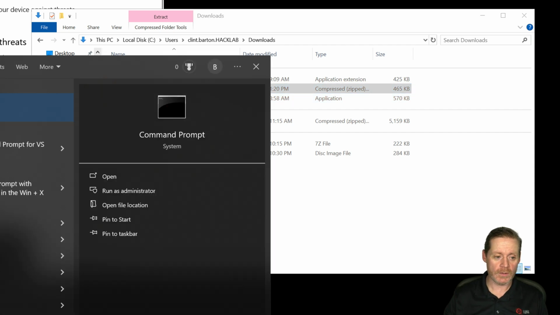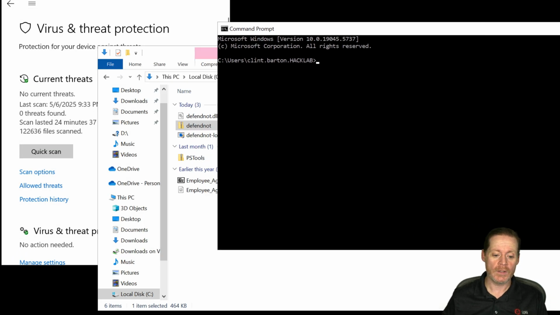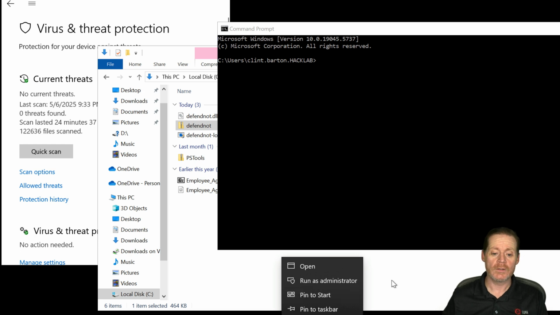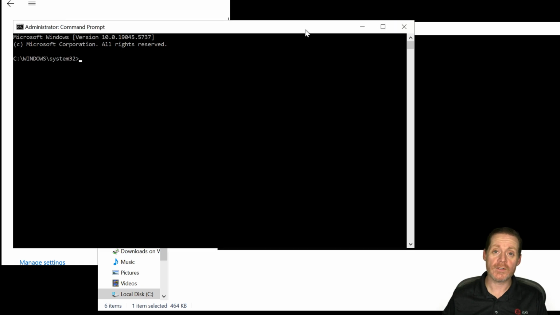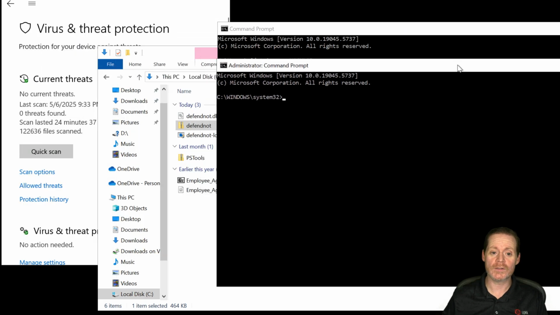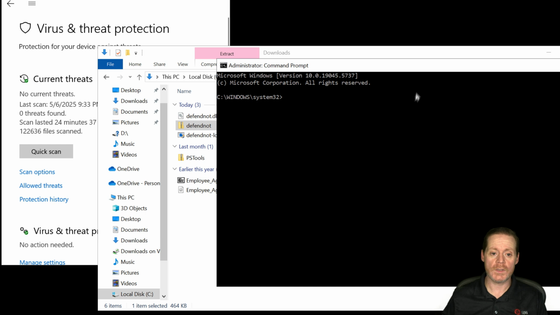Now just to show you how effective this is, we're going to start with our usual shell here. Actually, we'll start with a system shell just to guarantee that we're okay, but it will launch its own. So we'll start with an administrative shell. You don't really have to do this, but just to make sure that this works. And we'll take our folder that we're in now. I'll CD into this. And then we'll go into downloads as well, right where we have it. Now, we're just simply going to run DefendNot, right?